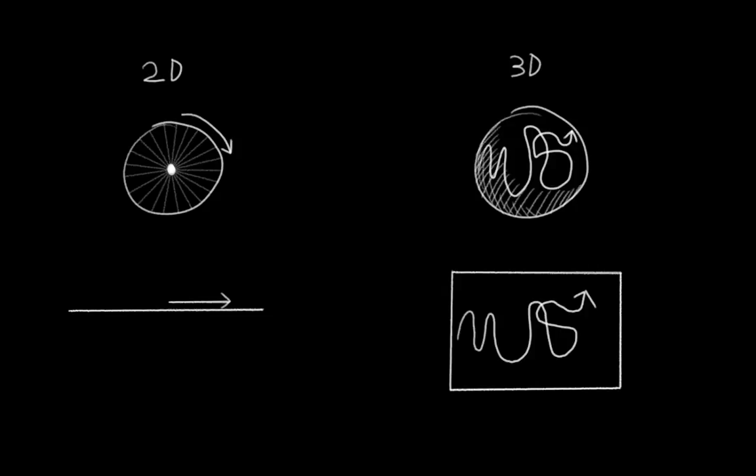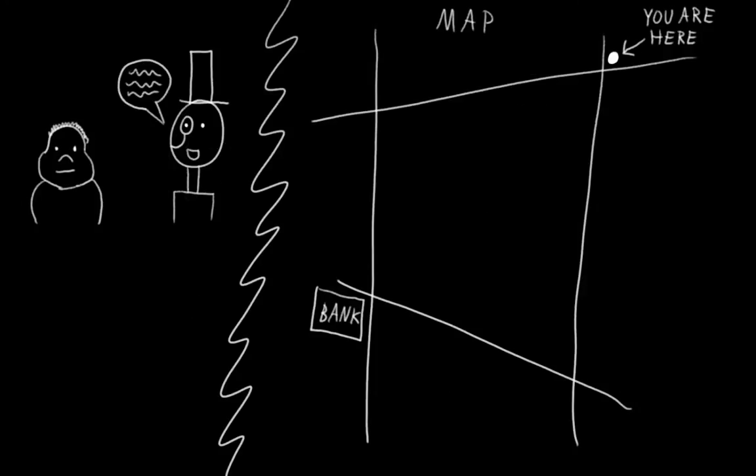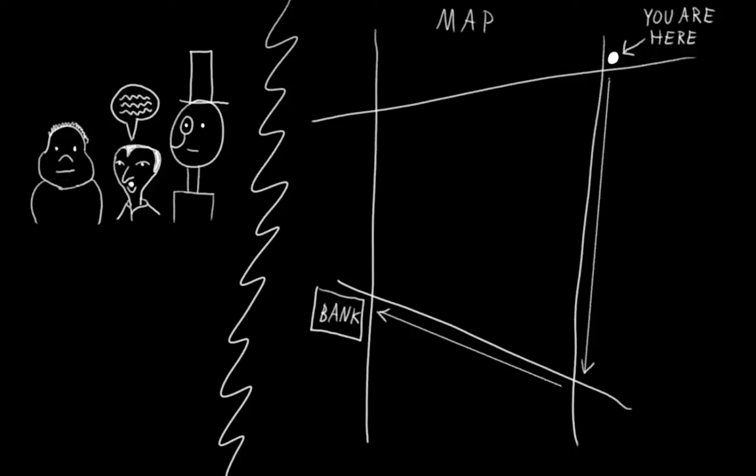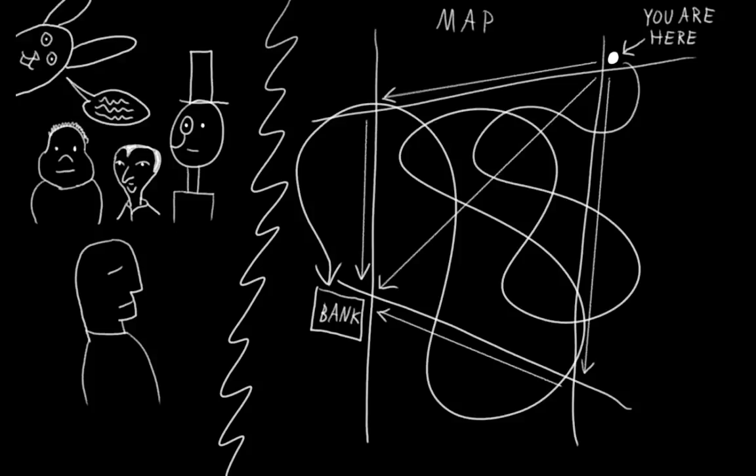With 3D rotations, however, we have a lot more options. We're not just moving along a single fixed line. We get to choose our line. It's a lot more like giving directions in real life. How do you get to the bank from here, good sir? Head south and take a right on 5th Street and keep walking until you hit Jackson. Actually, I think it's faster to head west and take a left on Jackson and keep walking until you hit 5th Street. Personally, I prefer to take the subway. It goes directly there. I just wander around until I find it. Goodness, multi-dimensional spaces sure are confusing.